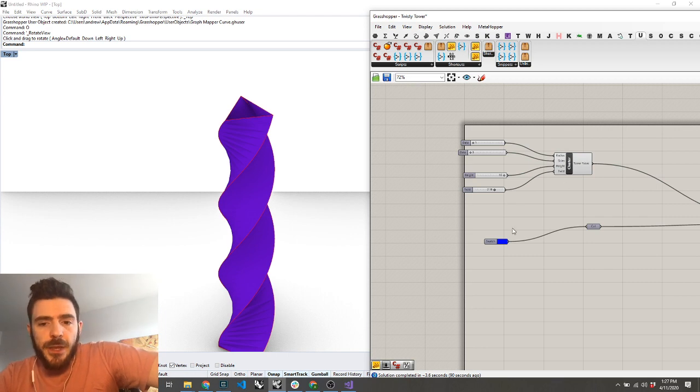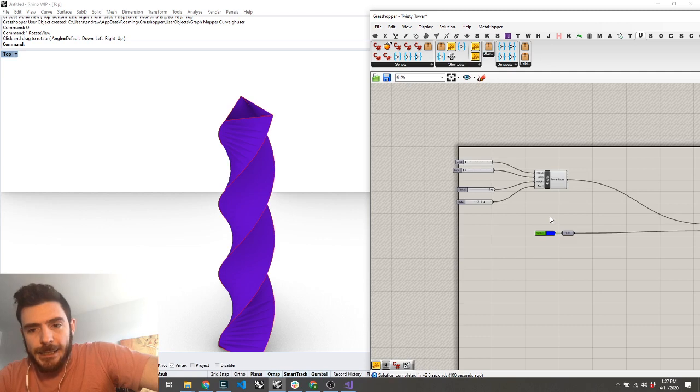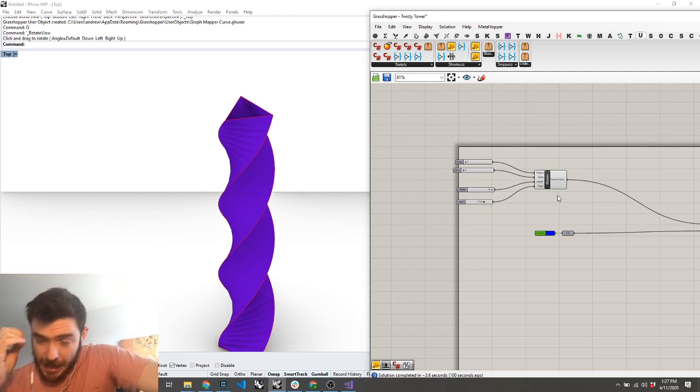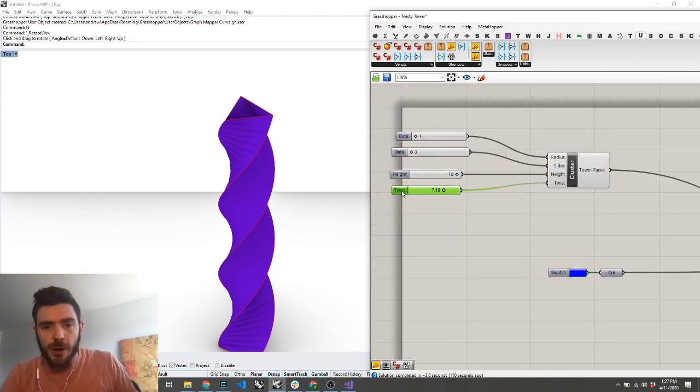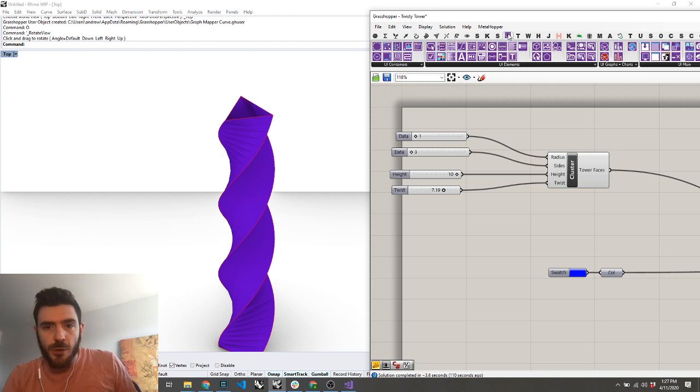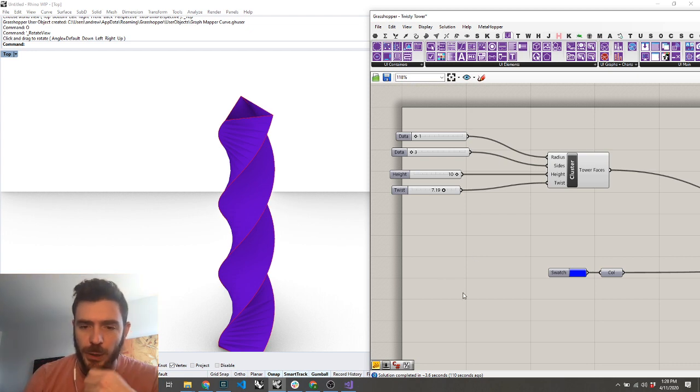So, human UI. I'm not going to do a whole tutorial on human UI here because we could do that for hours. But I'm just going to show you the very basics, which are that with the human UI tab, that was a library that I didn't mention, human UI will let you create an interface for your definition.